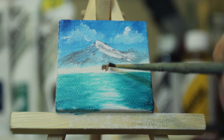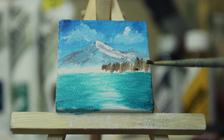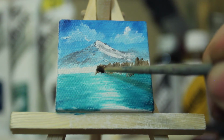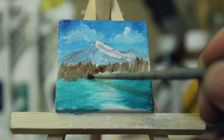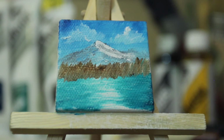Now we just wanna brush these on real lightly. These are background trees. We don't want a whole lot of detail in these trees. We just wanna have indications. We're just trying to paint indications. We don't really want to see too much going on here. These are background trees. They don't have many details. We're not going to put in any color. Yeah, that looks nice.